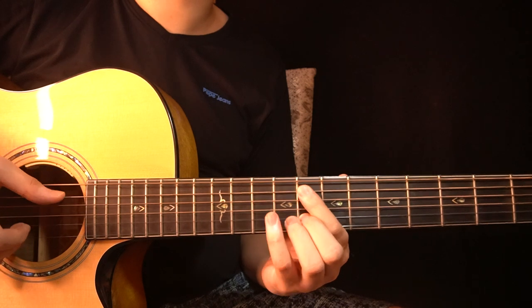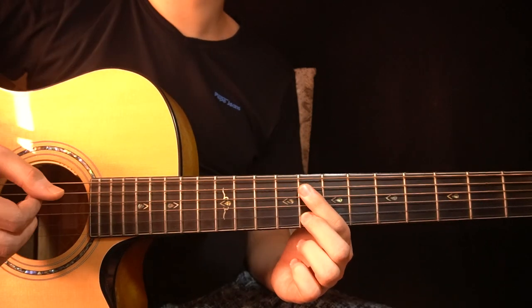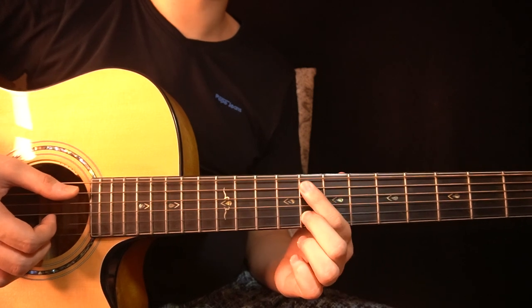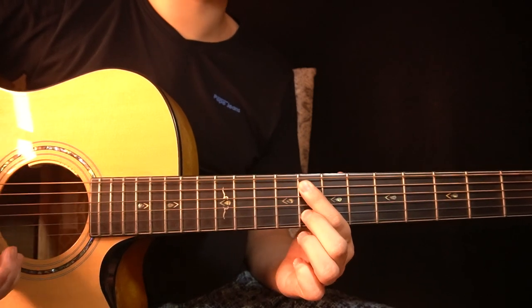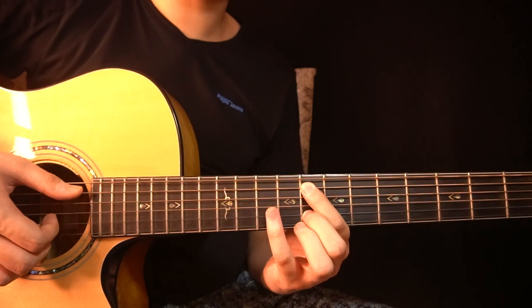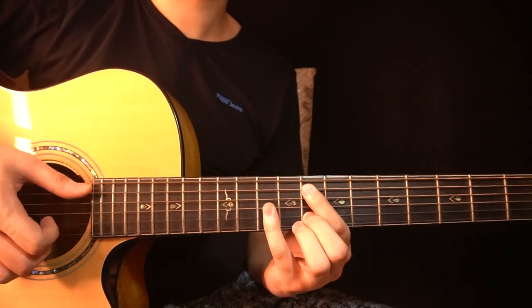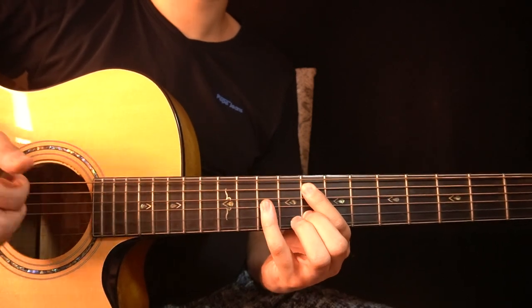And then you have this part. So there you start with this chord shape where you have the 8th fret of the A string and the 8th fret of the B string. Pluck them both together. And then you play the note on the 10th fret of the G string with your little finger. And then you slap. Like that.